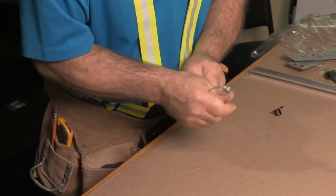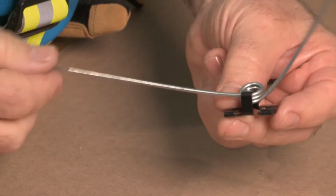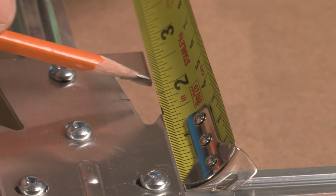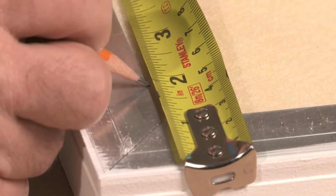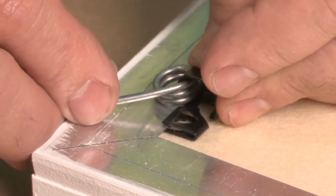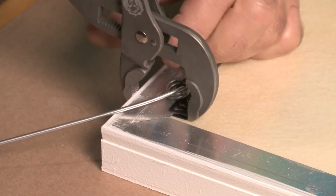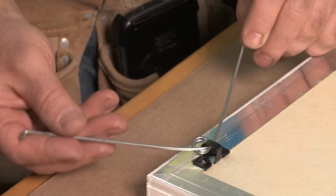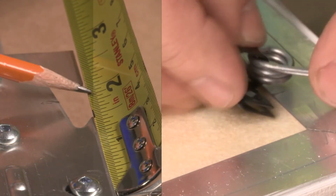To insert the torsion spring into the spring retainer clip, depress the torsion spring and slip the spring retainer on the end like shown. To ensure consistency, measure the location of the butterfly plate on the grid and transfer that information onto the panel. This will indicate where to place the spring retainers on the panels. Using a pair of channel lock pliers, or something similar, snap the spring retainer on the aluminum panel edge. Make sure the center of the spring retainer is aligned with the butterfly.